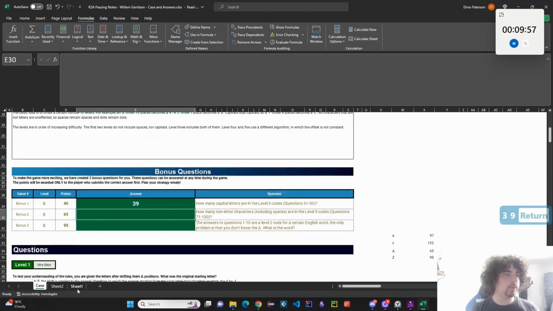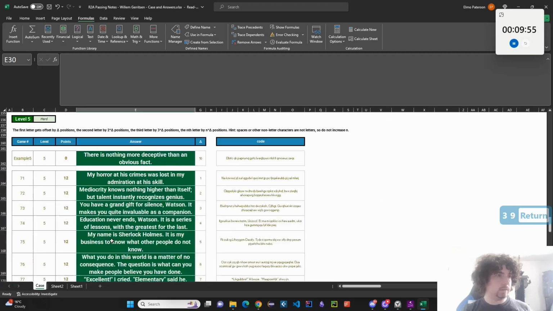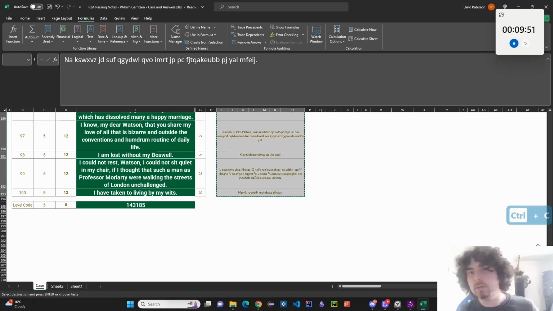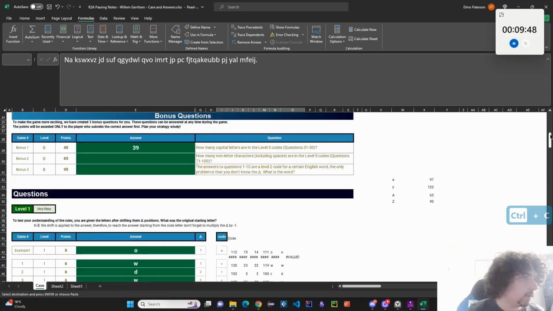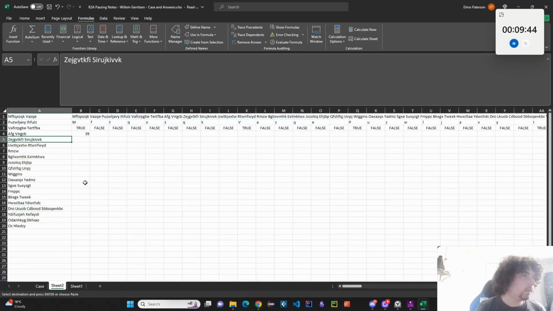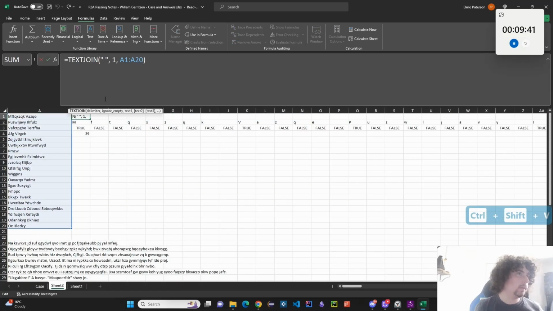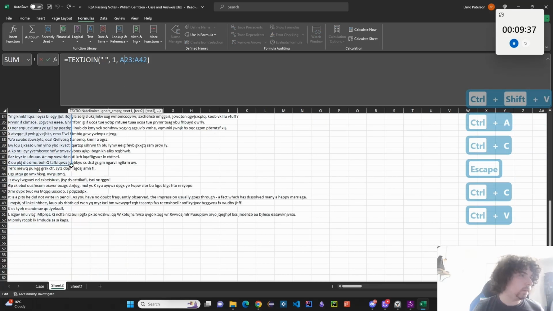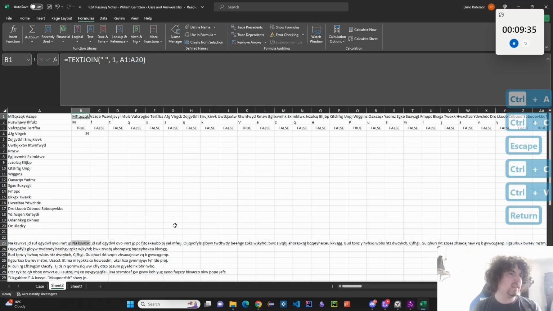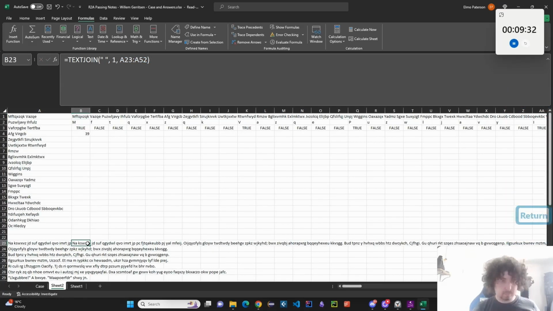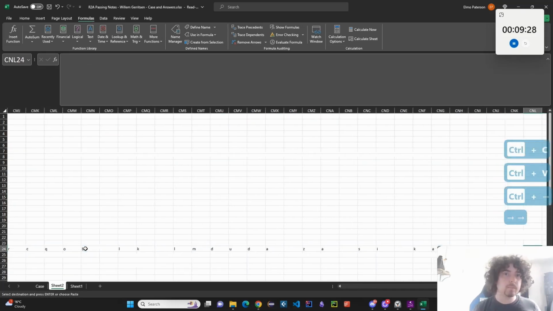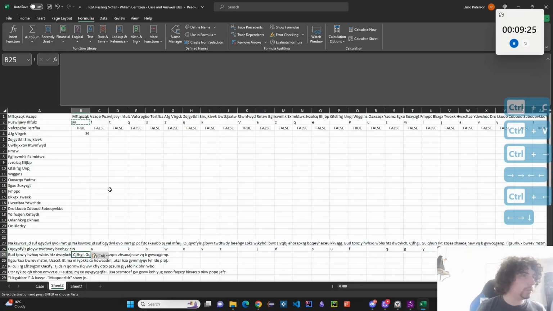Non-letter characters in level 5. Cool, it's not run out of space. Good to know.